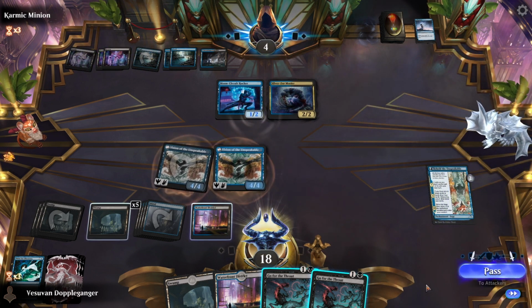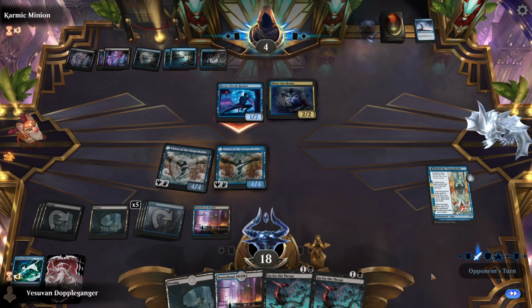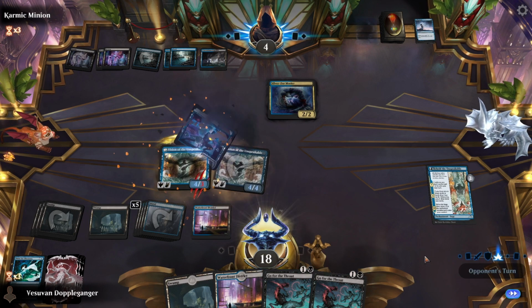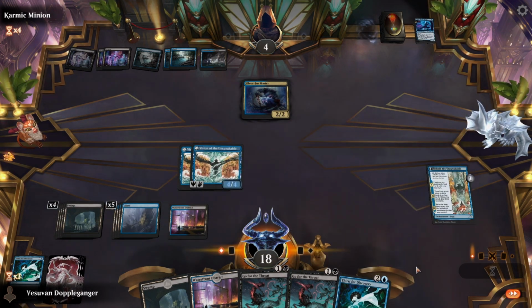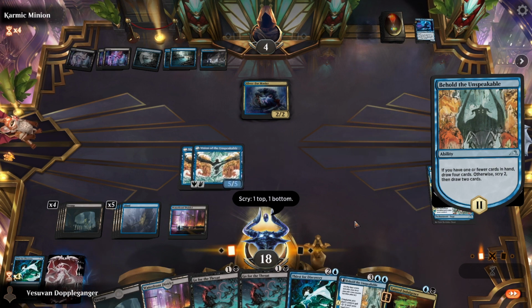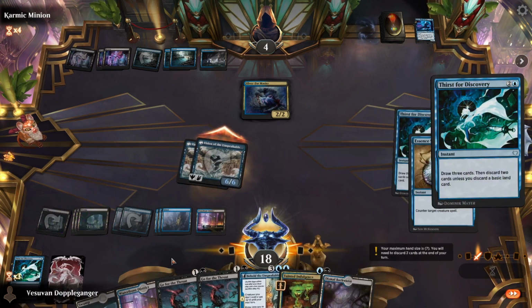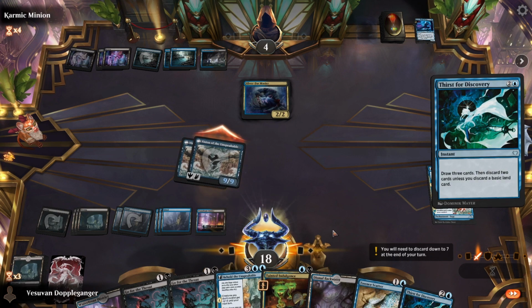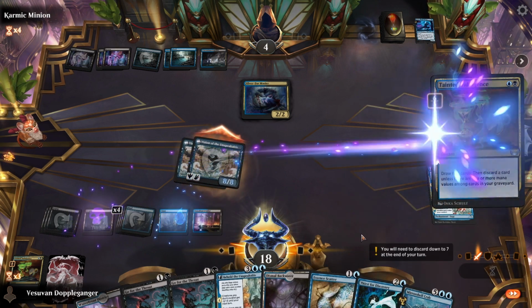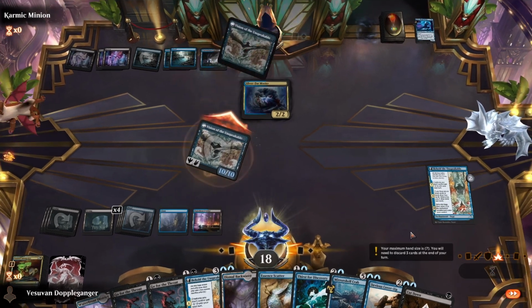Sure. Easy blocks. So fourth Behold is great. We'll go ahead and attack. Drop a Swamp. We'll draw 2 more. And swing for 20. There we go.